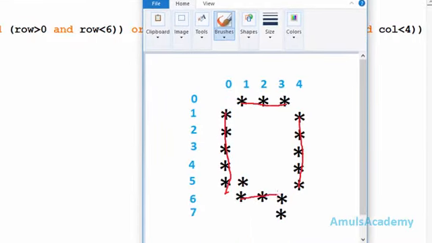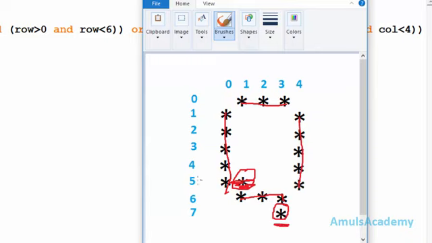Now we are done with these stars. Okay, now we need to concentrate on this star and this star. So for that I'll mention their positions. This star is at column 1 and row 5, and this one at column 3 and row 7.